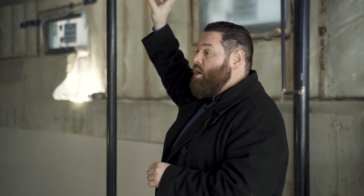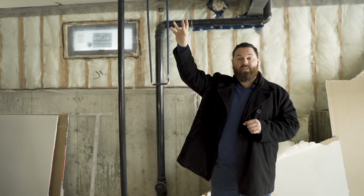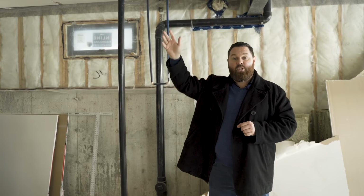But in the initial permit application, we applied with this floor system being created. So 2 layers of Type X drywall, as you can see, over my head, being installed on the resilient channel, and Safe and Sound insulation in the cavity. By doing this, when we get to the stage where we're ready to create the accessory apartment, our fire separation is continuous all the way across the ceiling, and we just have to build everything underneath. So essentially, that is what is happening here at the drywall stage in the house.